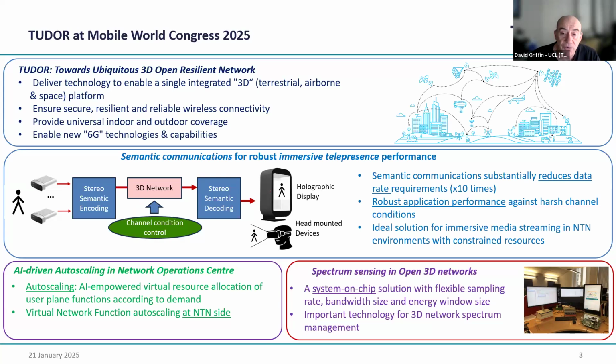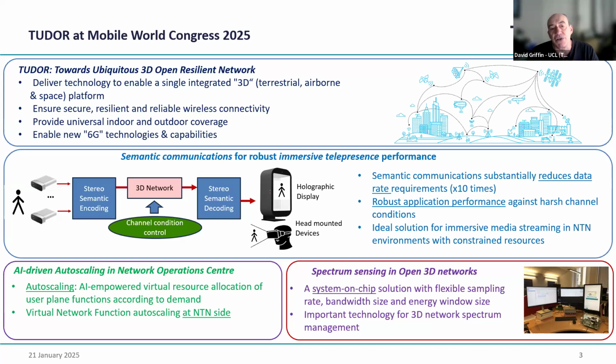So in terms of demos that we'll be showing at Mobile World Congress, there are 3 main demos, which is going to be backed up with some other videos for other parts of the project. But 3 of the features that we intend to have demos specifically on is on semantic communications, auto-scaling, and spectrum sensing. So the first one about semantic communications.